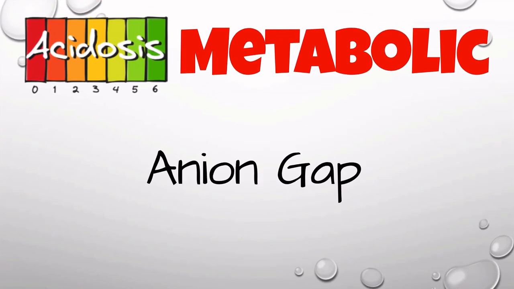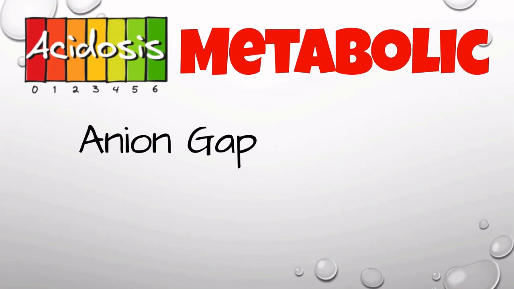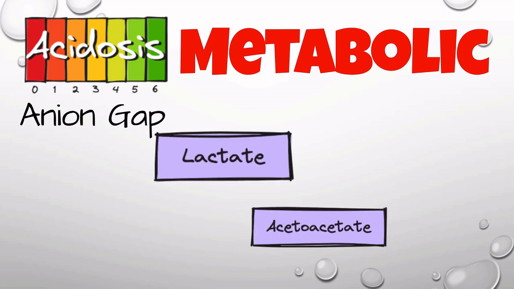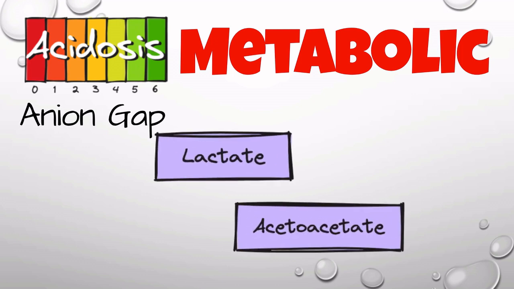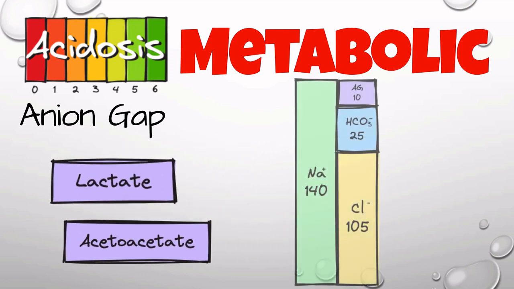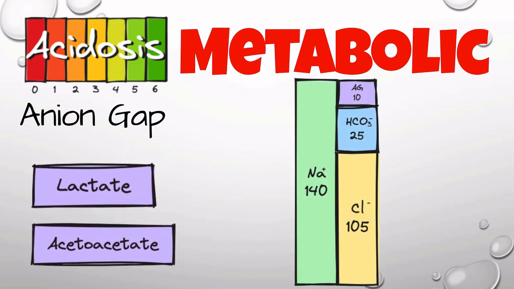When we say there's an anion gap, it's just a fancy way of saying that there is a higher than usual amount of lactate or acetoacetate present in the serum. The reason we call it a gap is simply that we don't measure those two anions, the lactate and the acetoacetate. So when we do the blood work that accounts for all the cations and anions that are measured, there is sometimes a missing component, or a gap.